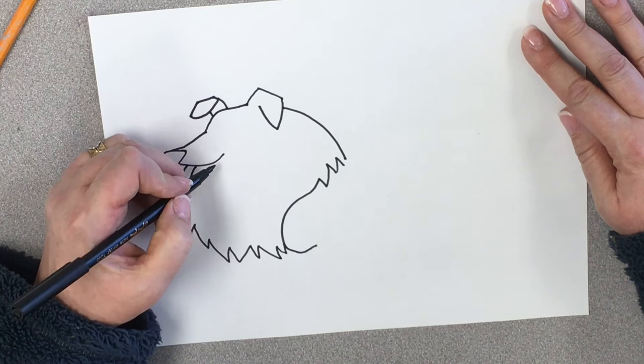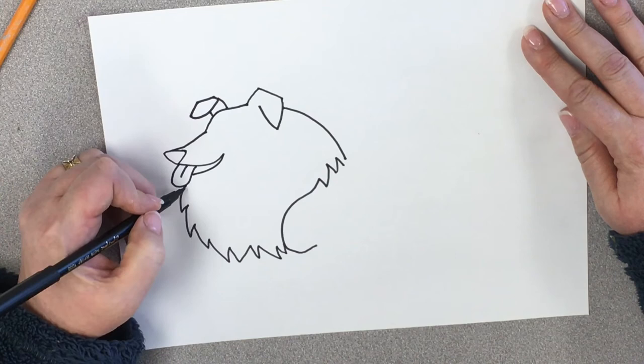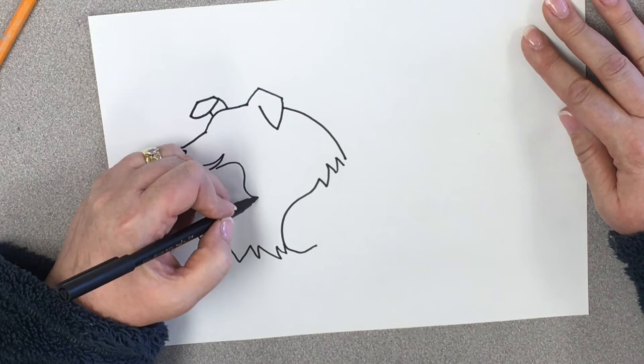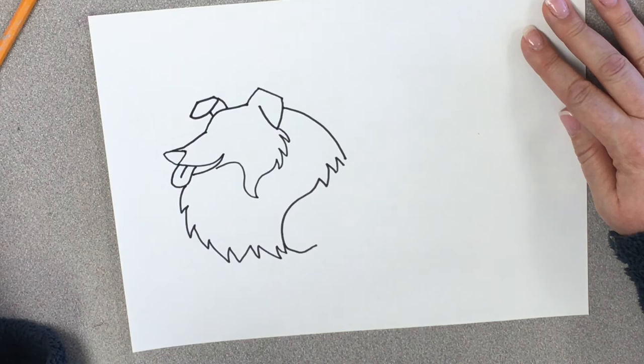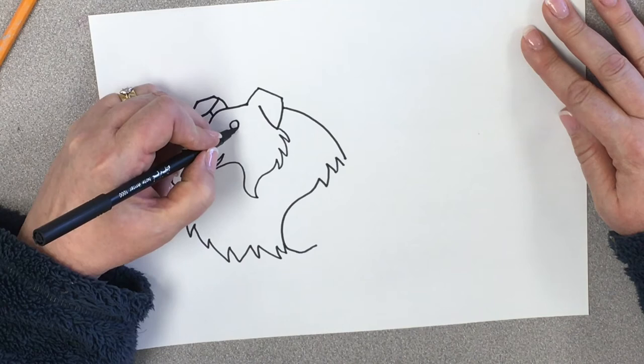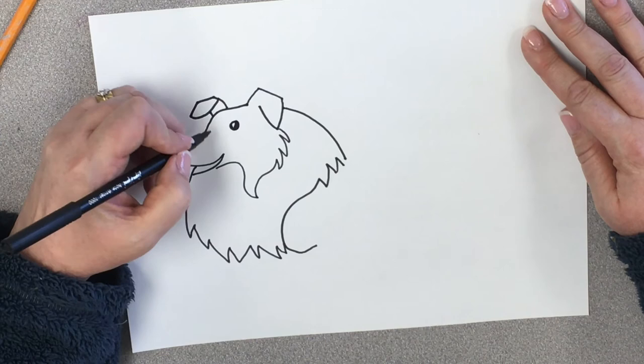Then in the face, there's a bottom lip that's here, but we don't really see it because the tongue kind of hides it. And then we've got another stripe of a color right here. And it comes back around and runs into the ear. And then we've got the cute little pup eye here, which is just going to be a circle with a light space in it. And then we've got part of a pup eye here.